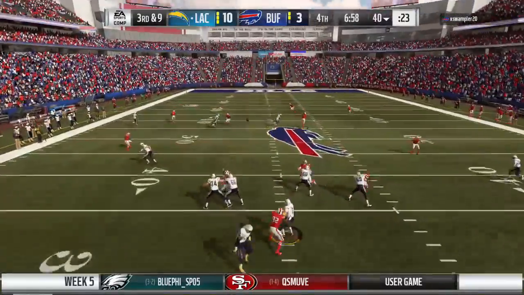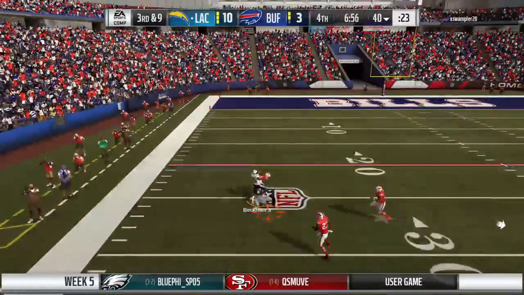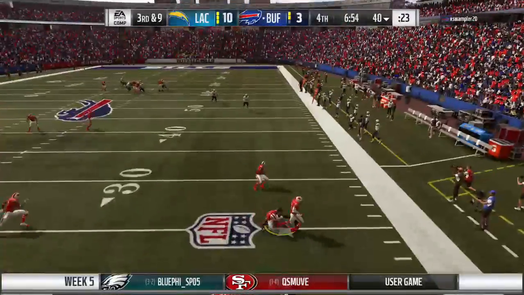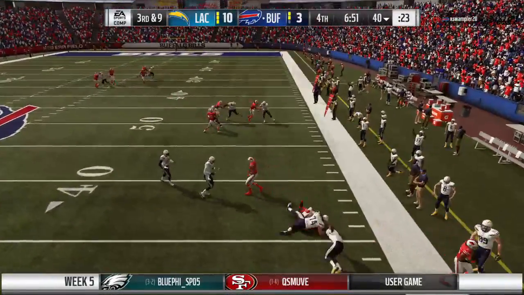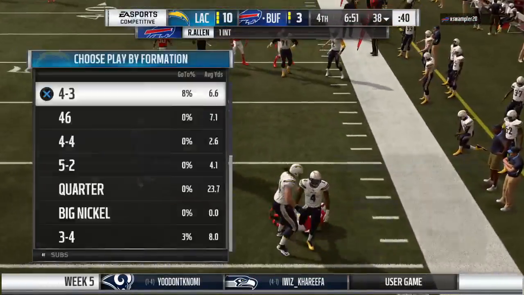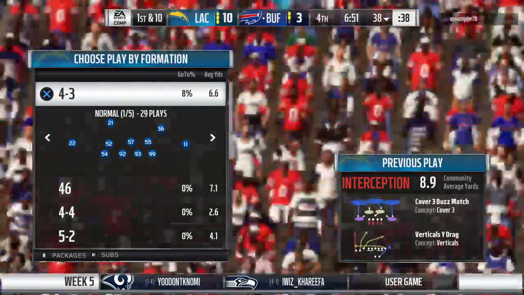Working out of the shotgun. Here's Allen. They'll let it go deep for Beckham. And look at this. They get the turnover they needed. It's intercepted. Ricardo Allen with a pick. And this one will be returned to right around the 38-yard line.